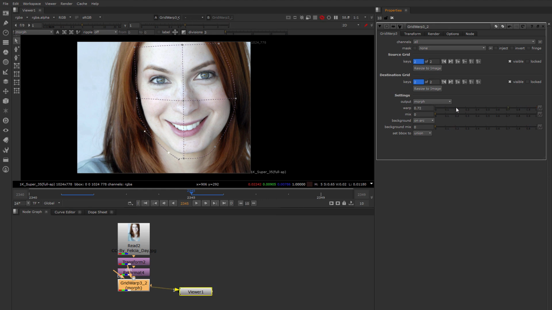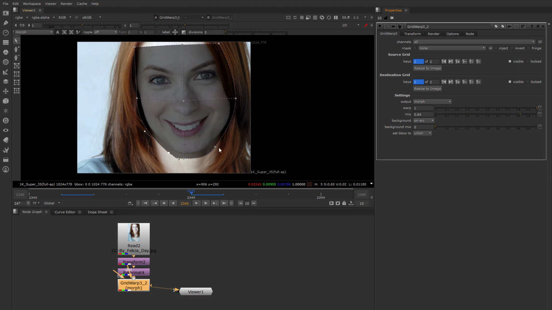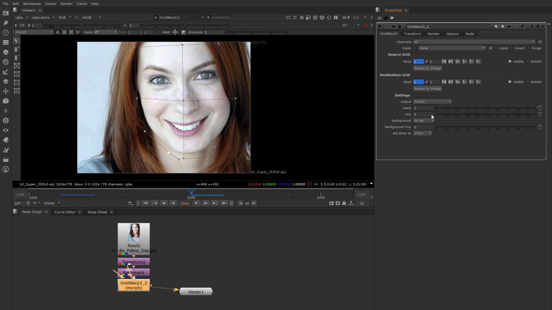This has to do with how much you're warping between the source and the destination. And then this is how much you're dissolving between the source. In this case, we're 100% in the source, and then the destination, if we had a destination attached, would mix in the destination image. So that's how you can do a morph.